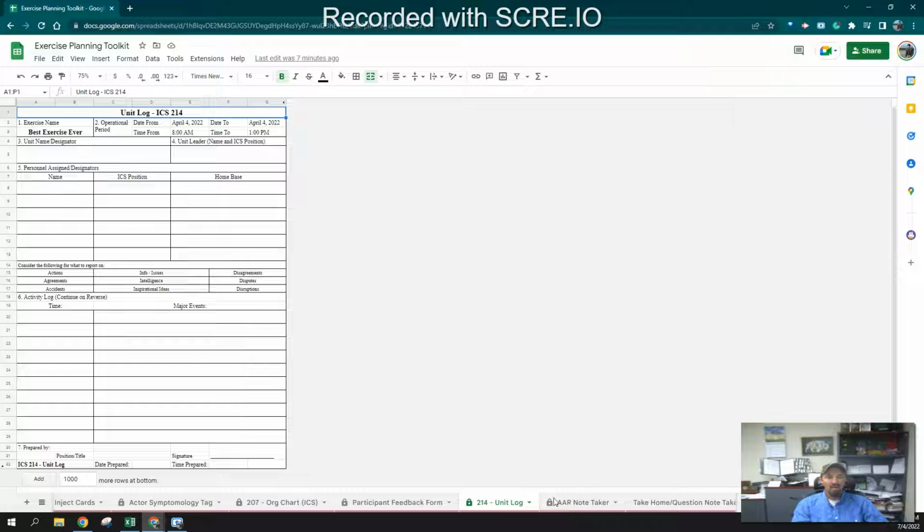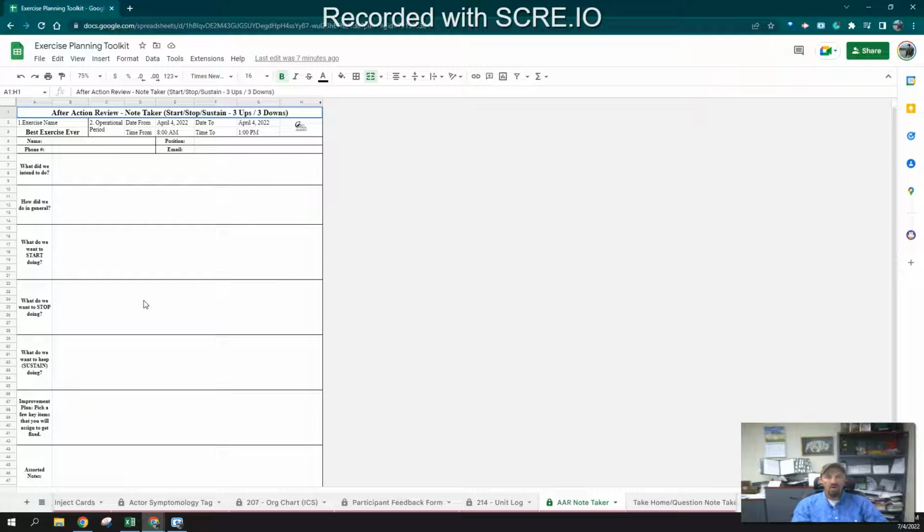We also added a kind of made up AAR note taker. If you're not looking to do something more robust, think simple exercise like a fire drill, some quick memory joggers to catch what went well, what we should start doing, what we should stop doing, what we should continue doing. Catch those up, and then you can farm that into your documents.